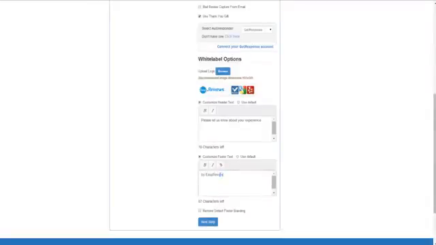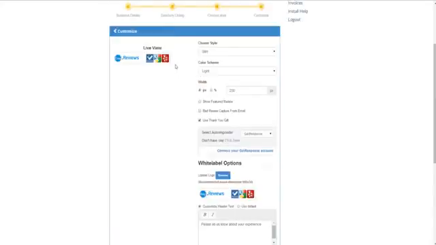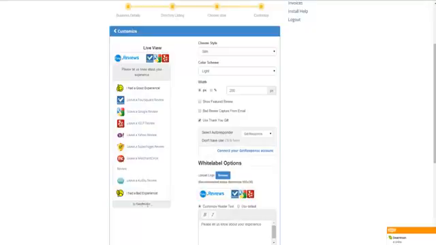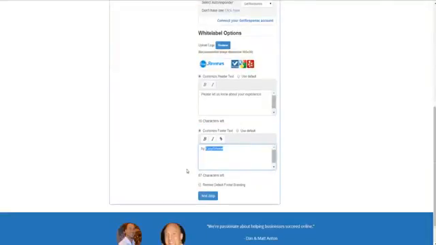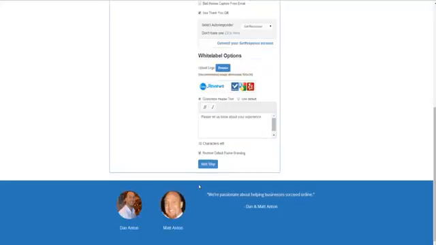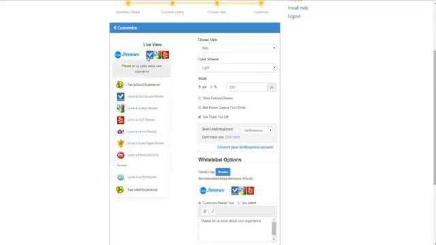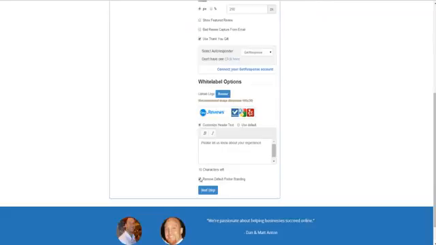You can also make this an anchor text link. So this could be really powerful, especially if you're a marketing company or an SEO company and you have lots of clients. This is a great way to get a very powerful hyperlink, anchor text link to your website, and just increase your backlinks. And obviously, if you're an SEO company, I don't have to tell you the value of what that is. Or you can just remove the footer branding altogether. So completely up to you.